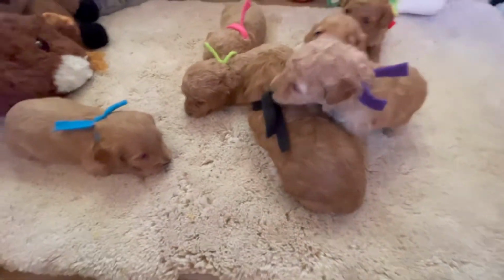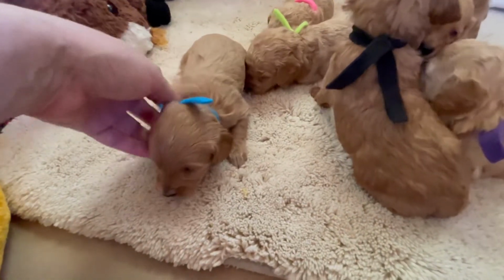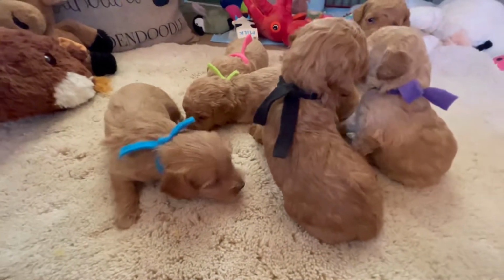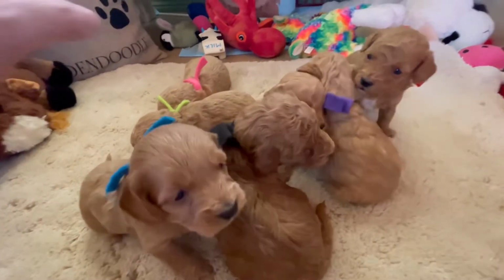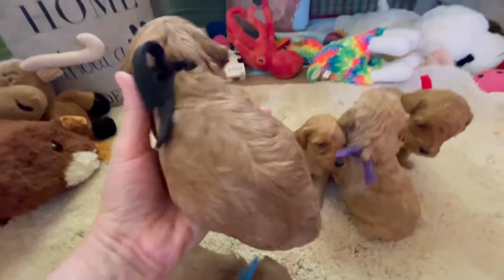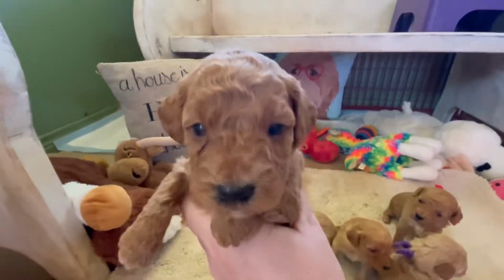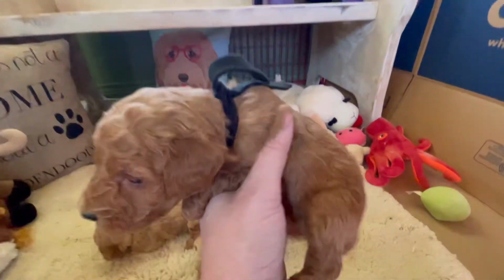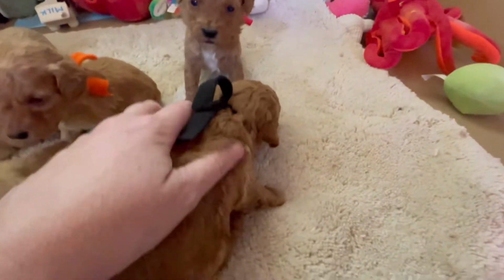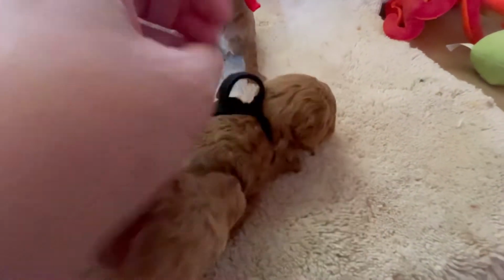But I have 3 children and a husband that are severe asthmatics, and it really does make a difference when you have a little bit of fleece in there. So anyway, he has little black collar, does have a soft cotton wavy, although if you look here on his face, he does have more curl right there, but he doesn't have a lot of fleece in him. So he might look a little curly, but he's not going to have that thick fleece texture.